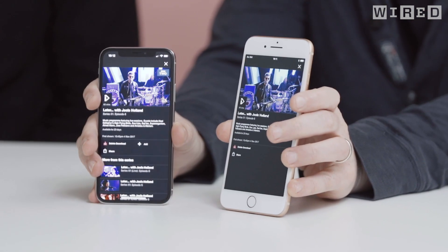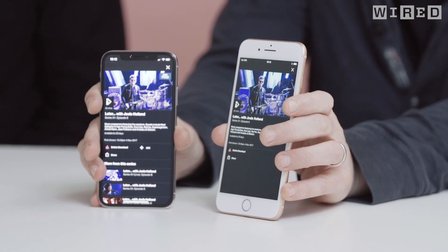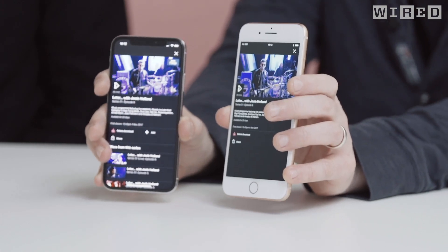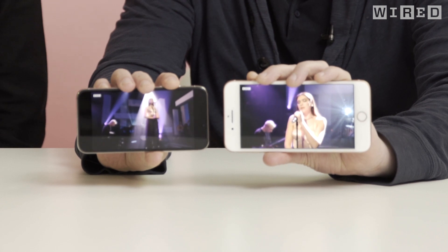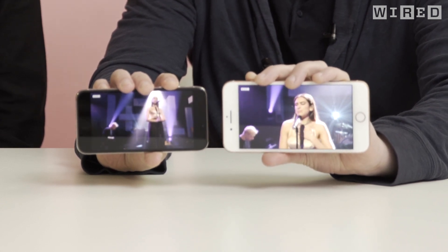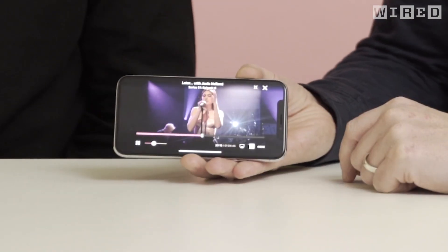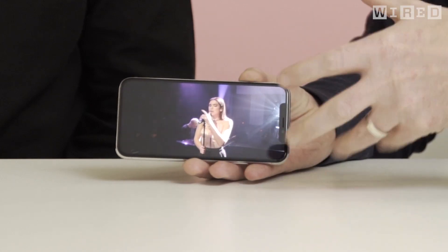This is the iPhone 8 Plus, so this is the one that it's directly going against. What I brought this in for is to show you the difference in the screen sizes. The great thing about the iPhone X is that they've managed to squeeze a massive screen onto a smaller phone. As you can see, they're considerably smaller. However, due to the difference in ratio, you're not actually getting as much screen as you think. With the iPhone 8 Plus you've got a much larger — appreciably larger — screen size. You can tap and expand it out so it takes up the whole screen, but then you get that rather ugly notch appearing on the side, and you're not seeing the entirety of the screen.